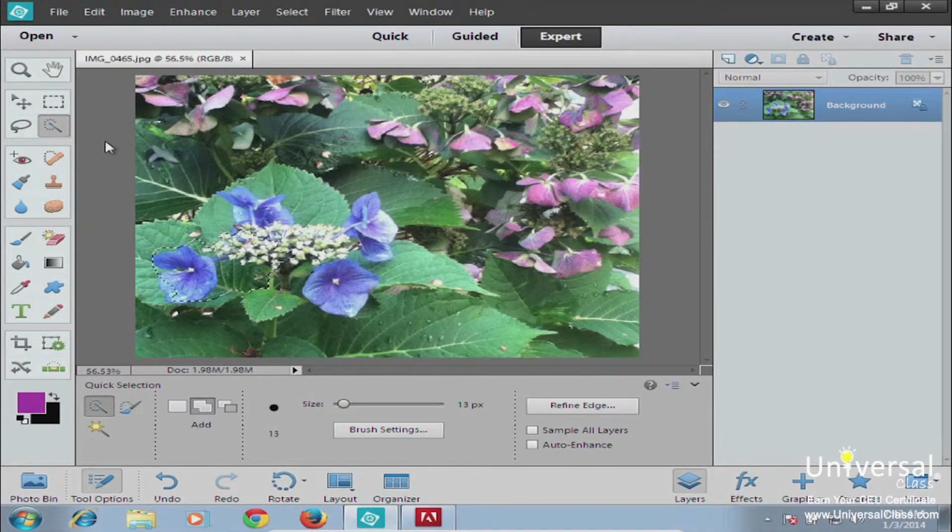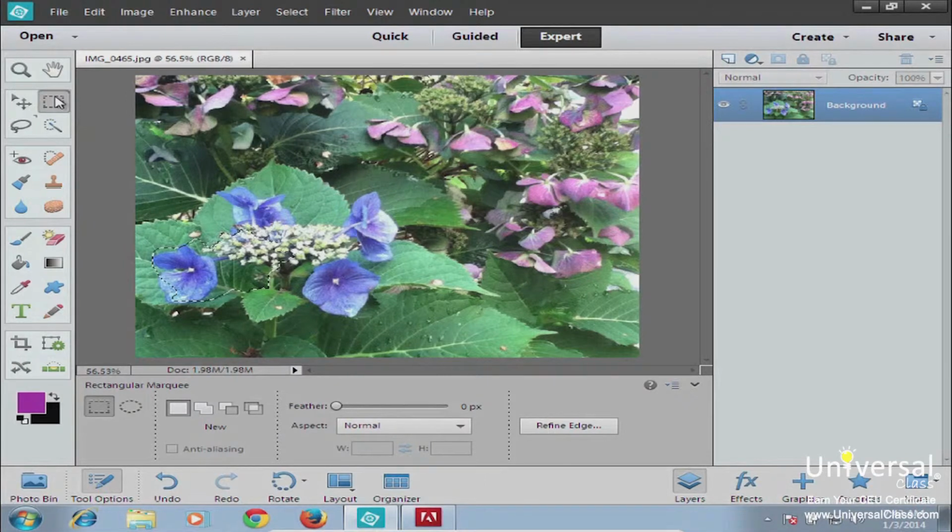First up, let's talk about the Marquee tools. Now your Marquee tools are going to be located right here. And if you see this little area right in the top corner, that tells you that you have more than one available. If you go ahead and click on that, you're going to see that in your options panel, you do have more than one available. You have your square or rectangle Marquee tool, and you have your elliptical or round Marquee tool.